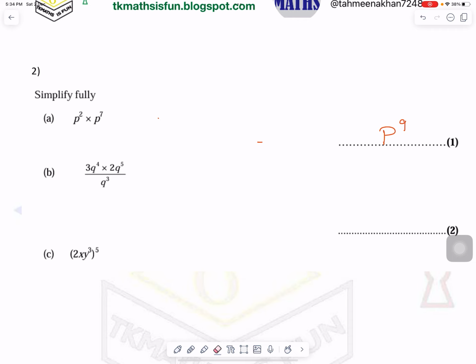Now let's see part B. Now the confusion here is students usually do not know that they can cancel numerator with denominator when there is multiplication here. You can. If you had here plus or minus, then you cannot cancel. But right now there is multiplication, so you can cancel numerator and denominator. Now this q can cancel out with this one or this one, your choice. It has q power 3, which means there are 3 q's. Q power 4 means 4 q's. Q power 5 means 5 q's. So I can cancel by any one.